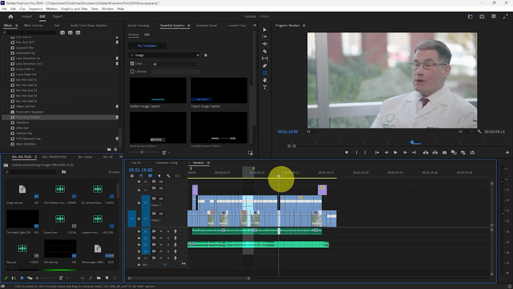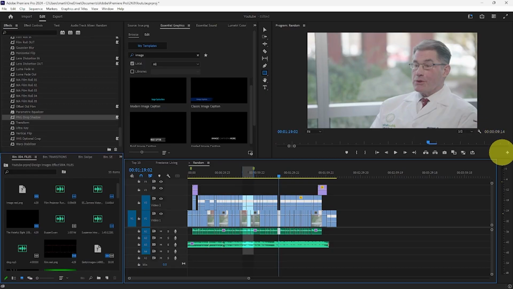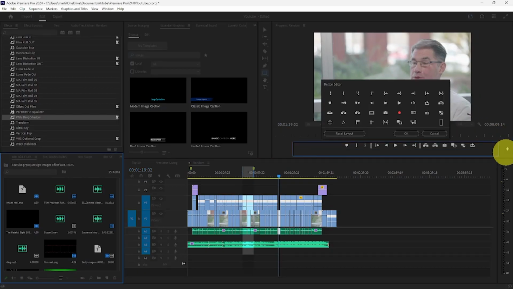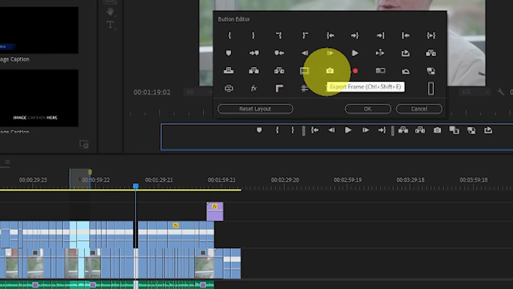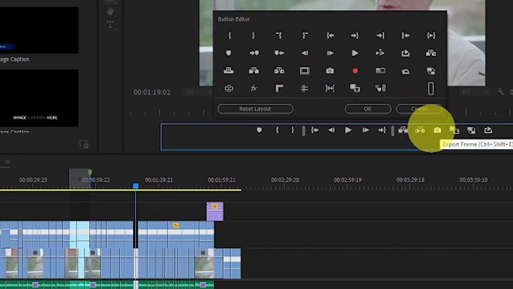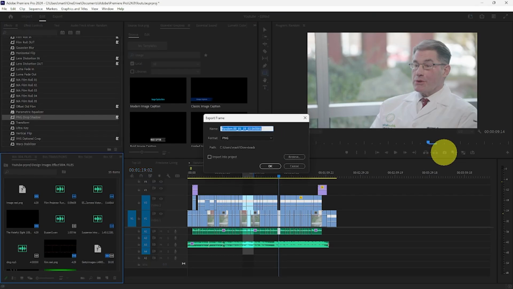Now to take a screenshot, go to your timeline and get the perfect frame, or the frame you want to screenshot, and then pause the video there. Remember that little plus icon? Well, we'll be going back there because that is where the magic happens. Now scroll to the options, you'll find the export frame option. You can drag and drop it below, just as you did for the loop video feature. I have mine down here already, so all I have to do is click on it.